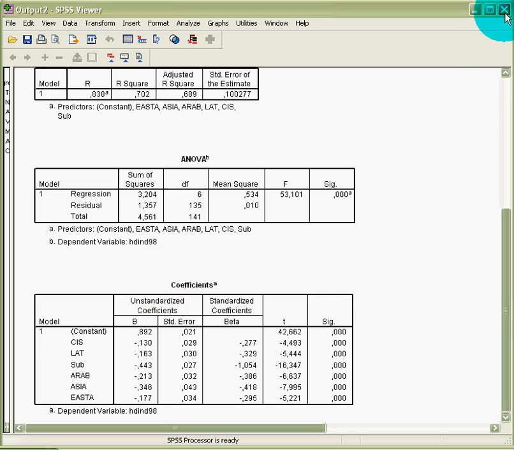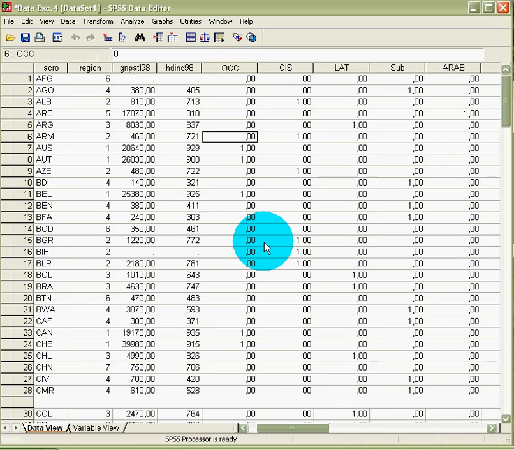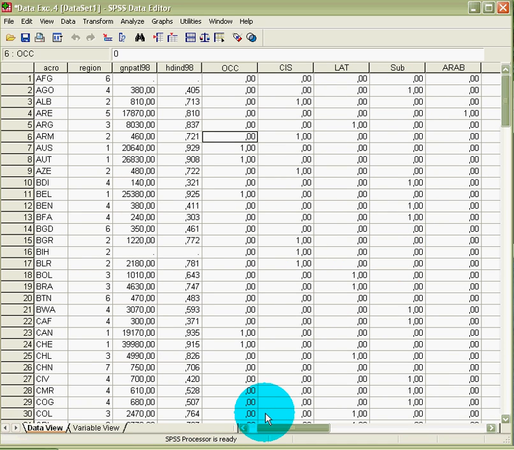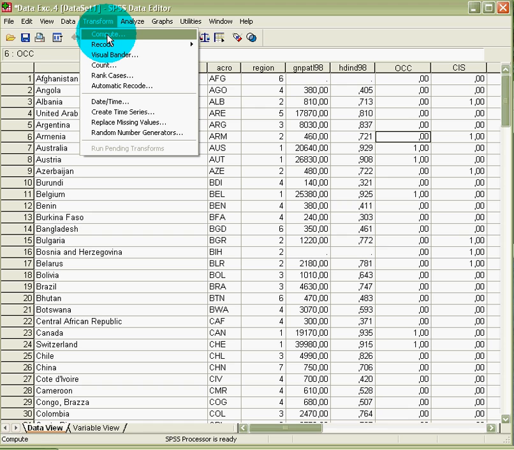Okay, another thing. I'm getting this output. In the exercises, it's also stated that we should logarithmically transform our gross national product. So let's do this. How to transform this?